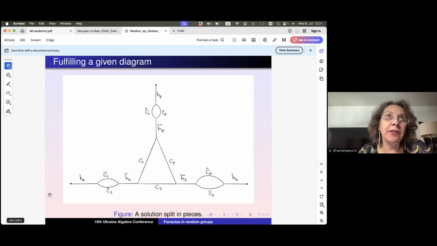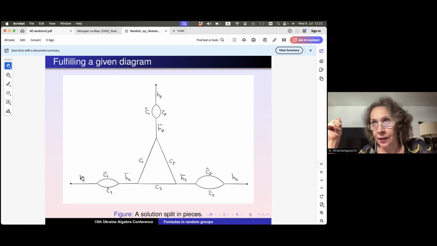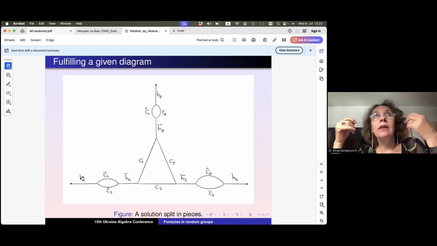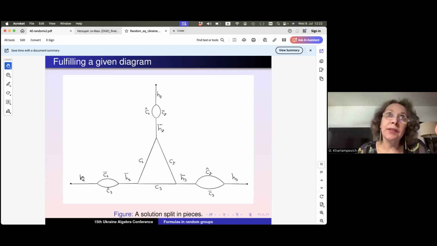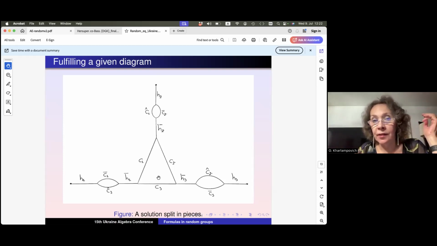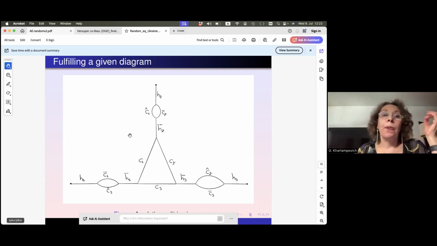Now, if you have a longer equation, for example x, y, z, t equals 1, then we can always say that x, y equals, let's say, x1, which is a triangular equation, and then x1, z, t equals 1. So every system of equations can be reduced to a triangular system, a system of equations of length 3. So what it means for something to be a solution to a system of equations which is not coming from a free group is that there is a system of geodesic triangles in the random group, such that the variables are written on the boundary of these triangles.